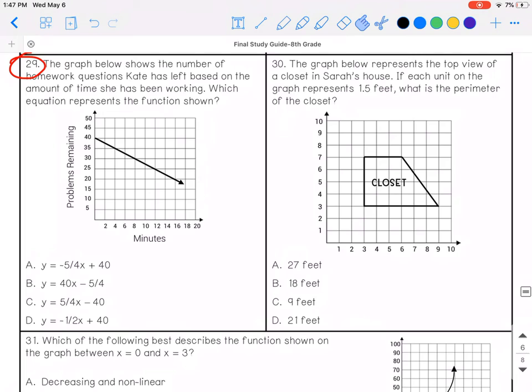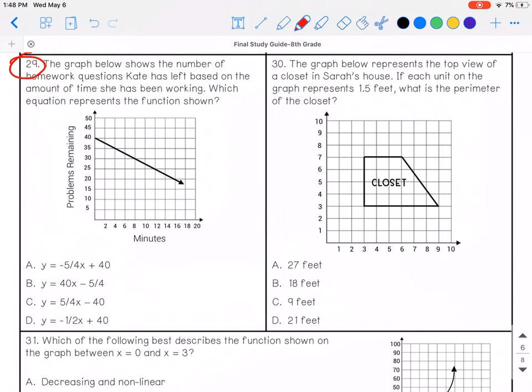So, number 29, we're going to deal with equations. Now, this is kind of jumping ahead for tomorrow's lesson that you'll have with Miss K. You're really going to be working with equations, but this is just kind of making sure we know how to read a graph and figuring out, okay, if I know the y-intercept and the way that it's going, I could probably make the best educated guess for this.